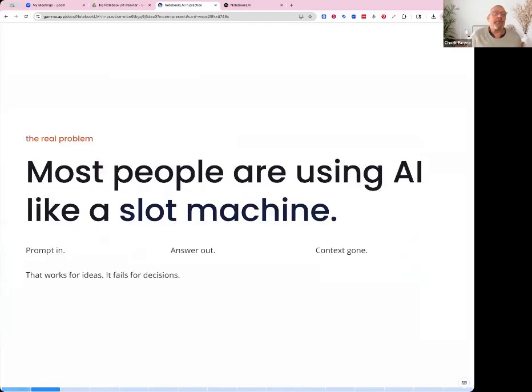And so, what most people are using AI for right now is they prompt in and they get an answer out, and they often lose context. And so, this is a way to use your own data that doesn't go out to the internet unless you tell it to, but it's how to get answers from bad data that you may have and find out ways that you can improve that data.